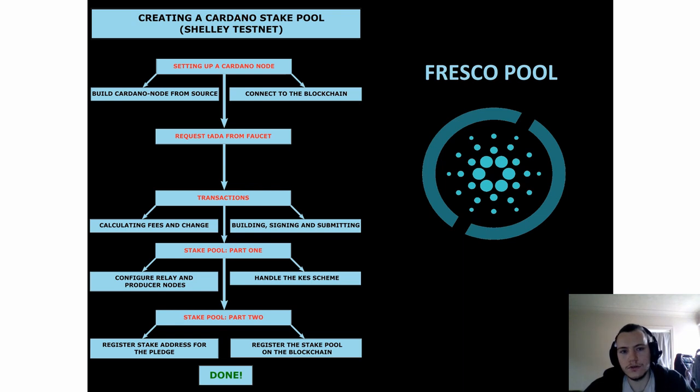So we won't be using any scripts. We'll build everything ourselves. I think that's a good approach, even though the scripts are really great and they do a lot of things for you and make things faster. I think it's good to know all the steps before you use them so that you'll be more comfortable using them in the future and you'll know exactly what they're doing. So let's take a look at what we're gonna cover.